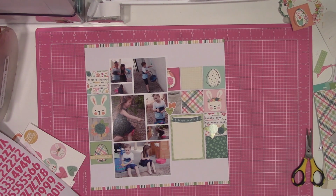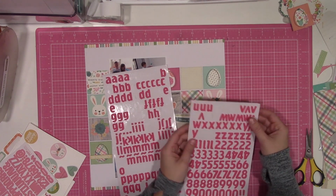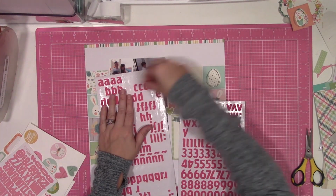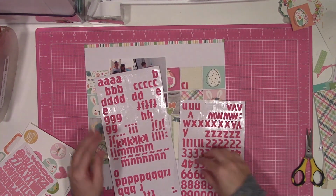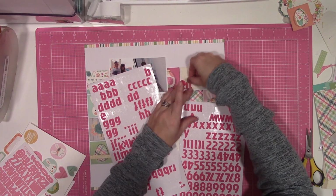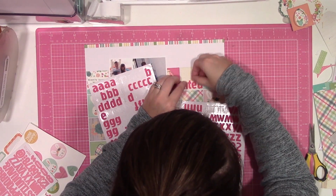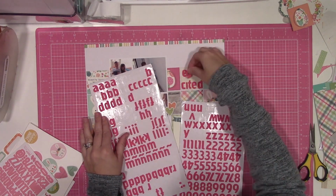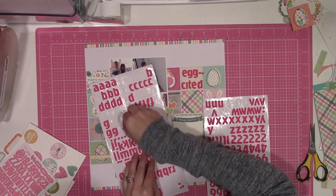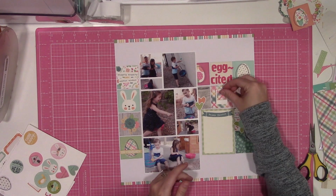I decided that I was going to be lazy and I wasn't going to die cut my own letters for this one. I had already taken the time to die cut all those squares. So I just went to my alphabet sticker stash and pulled a couple options that I thought would work. Basically, I looked at pinks and teals. And I'm going to end up using just this set of foam thickers. They're so old, but I've used them a bunch of times and I'm still working through them.